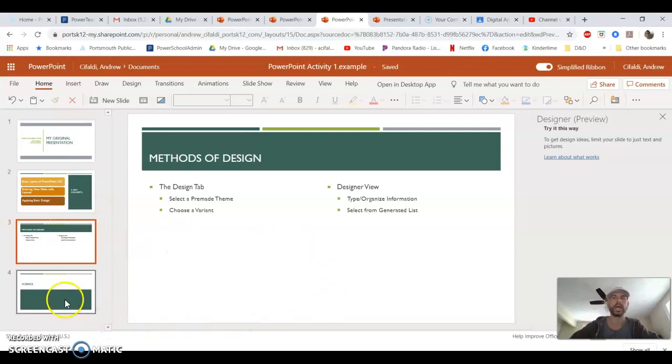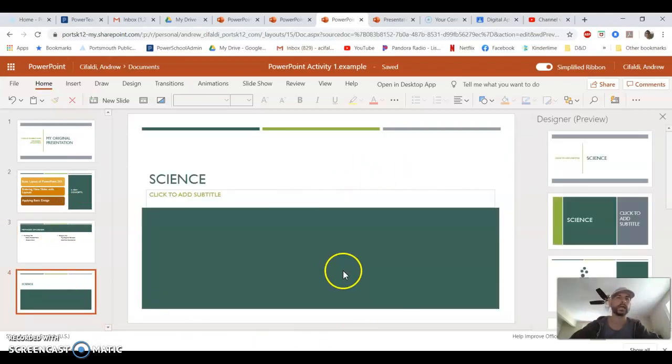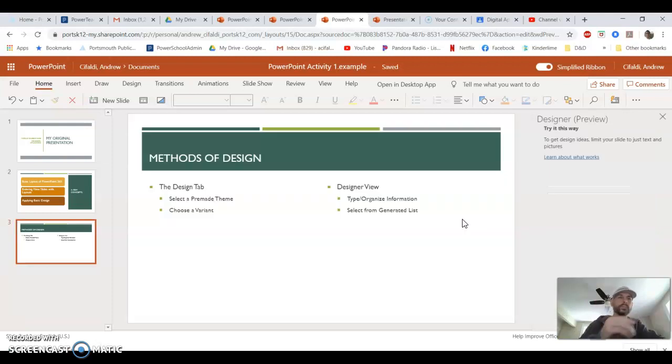At the very end, I added a slide called Science. I don't want that slide to still be there. I was going to try to show you something, and so what I'm going to do is actually kind of go off in a different direction real quickly. All I want you to do is to observe at this point. I mean, you can explore, but I don't want this to be part of the work that you submit.